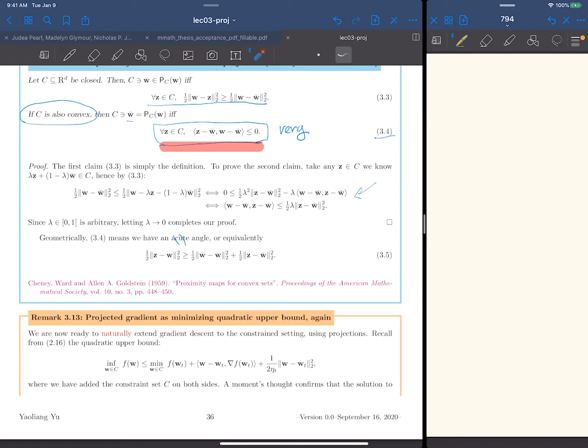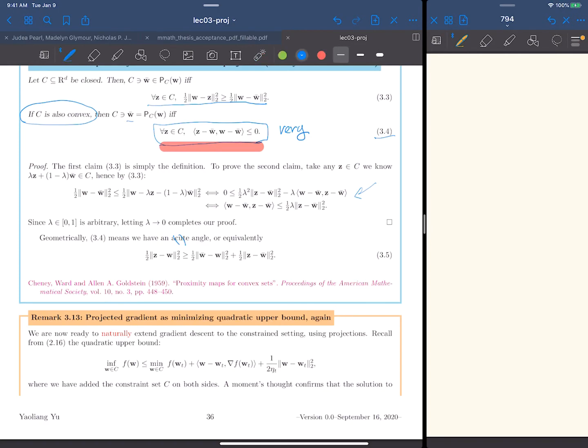You can do exactly the same thing and get projected gradient descent. So we have our function f of w, and I do a quadratic. I apply the definition of L smoothness, right? Now instead of minimizing the function over c, I'm going to minimize the quadratic function over c. Okay, so previously we didn't have the constraint, right? Now we just add the constraint. We just bring the constraint with us.